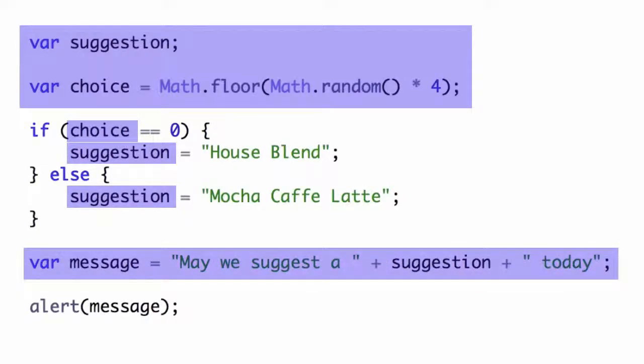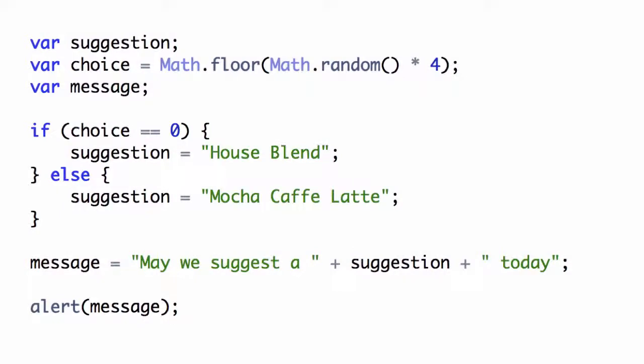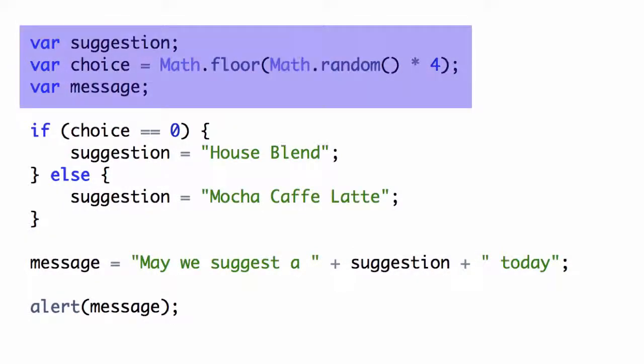You don't have to do this in JavaScript. You can actually put variable declarations in a lot of different places, but most often we put our variables all right at the top of our code. And that's just a good practice so that you know what variables you're using in your code, and so that when other people look at your code, they'll know what variables you're using too. It's a lot easier for other people to look at your code and know what you mean if you organize your code well and put your variables up at the top.